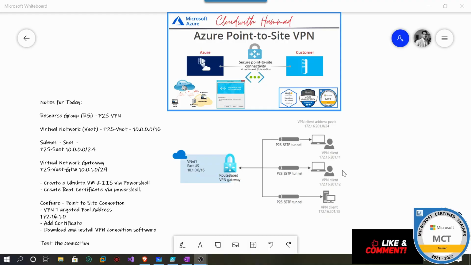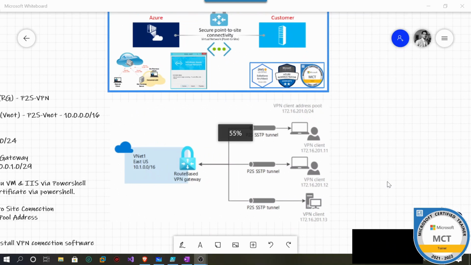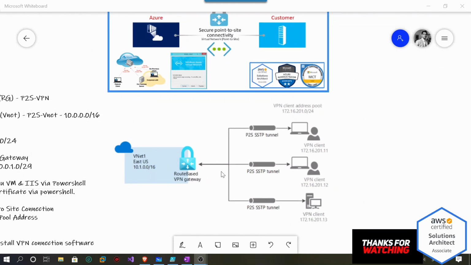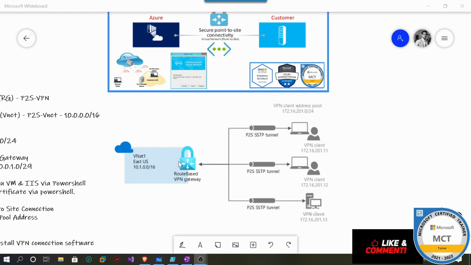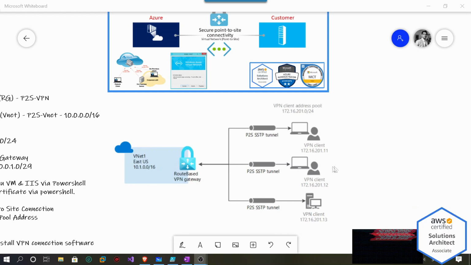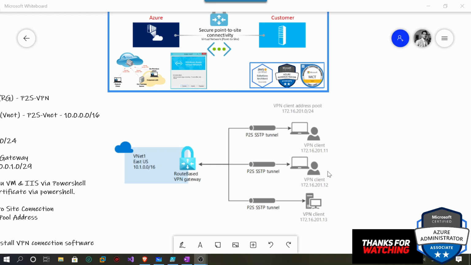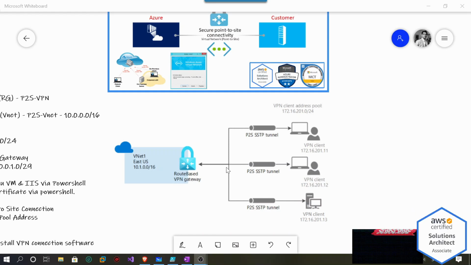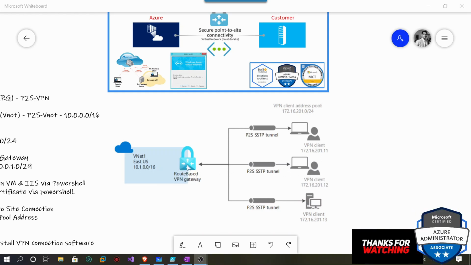Alright guys, on my whiteboard you can see this diagram explains a little bit more. We will create a network, configure our VPN gateway, and then set up a local machine, you can say on-prem, or my machine here where I am. We'll install some VPN software after configuring this, and we'll generate some certs and ensure that the cert matches the gateway so that it can authenticate.